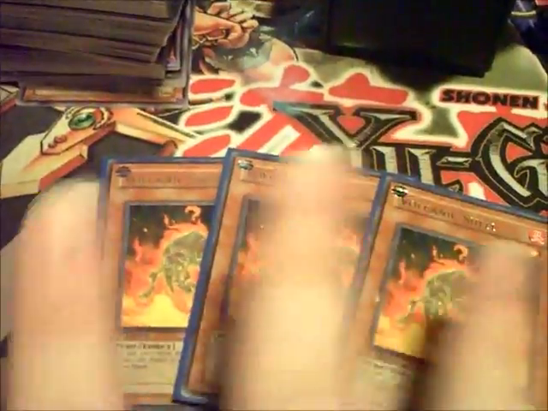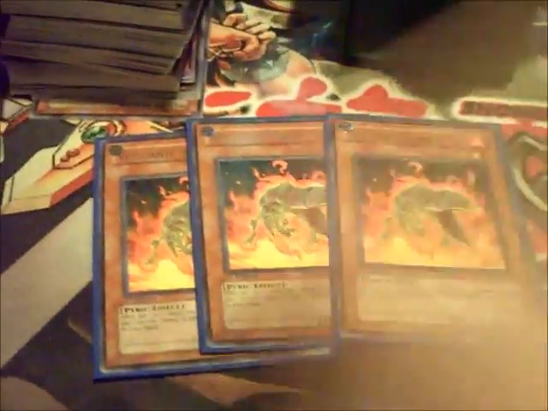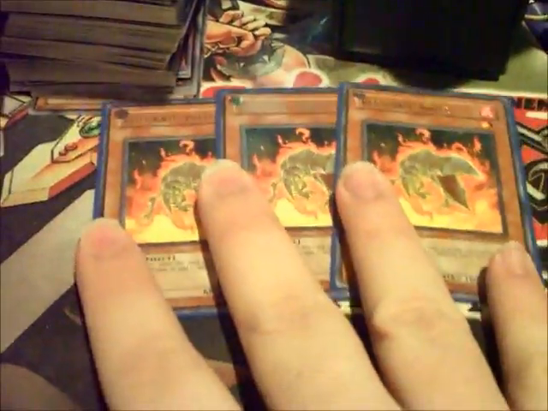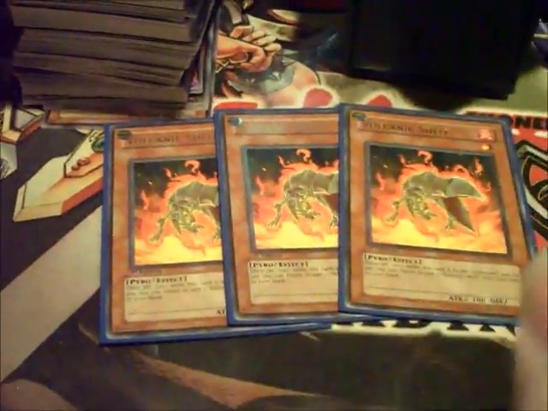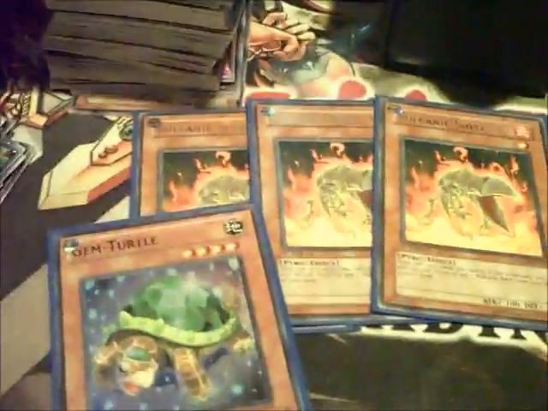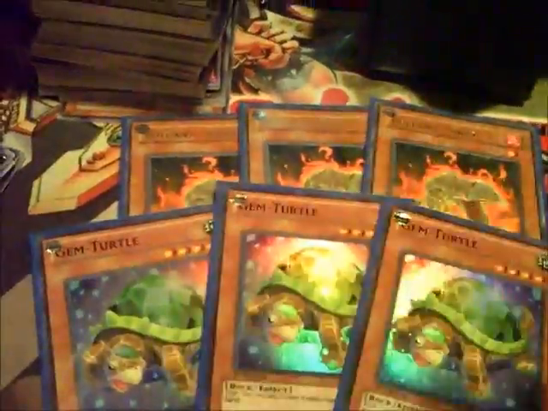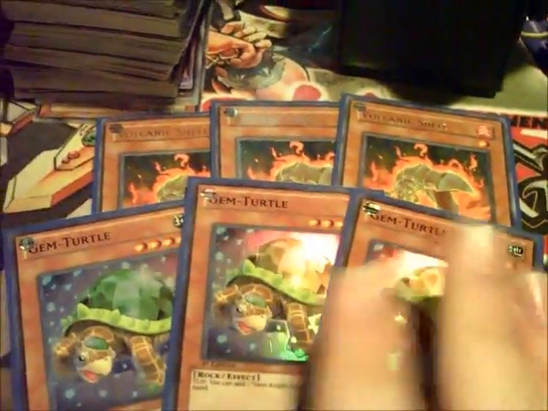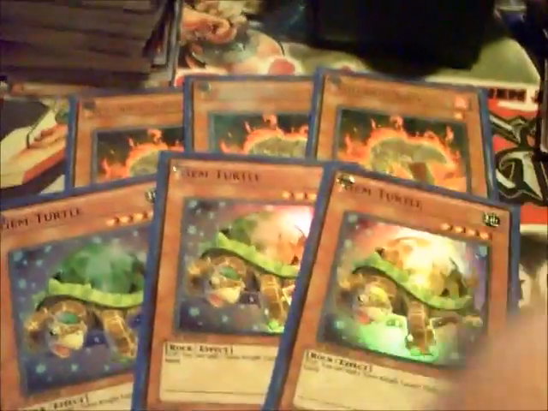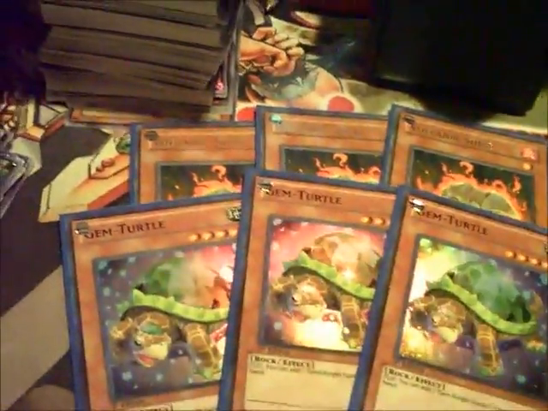Triple Shell. This is another really amazing card in the deck. 500s everywhere, especially when you're playing against windups in the current format. Windups, you get this card out of your hand and you're like, okay, cool, free replacement. Triple Turtle, a lot of people don't like this either, but you have to be able to get to Gemini Fusion, and if you play less than this, I'm sorry, it just doesn't work. And he's level 4 for your Exceed Summon, so that's something else you have to remember.